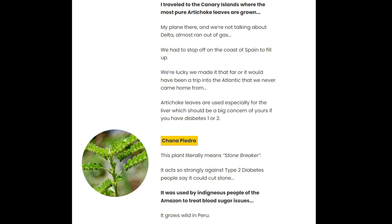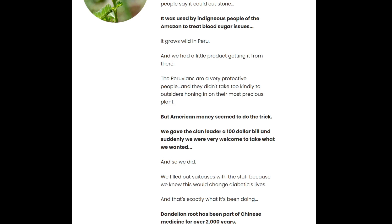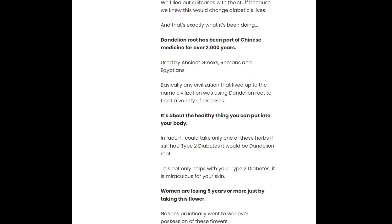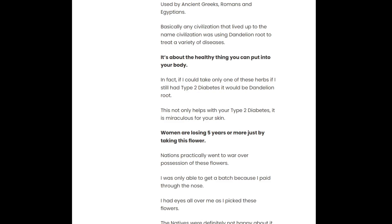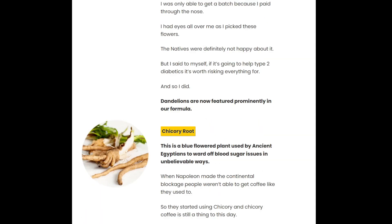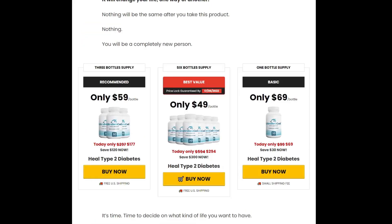I'm telling you this so that you are realistic about your treatment and expectations. There's something really important: you can actually test Ultra Beta Cell for 60 days, and if you don't see results or don't like it for any reason, they will give you your money back. Ultra Beta Cell also has free shipping if you buy 3 or more bottles, and customers can save a lot by opting for these exclusive discounts on the official website.